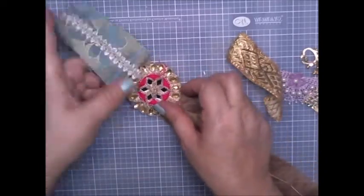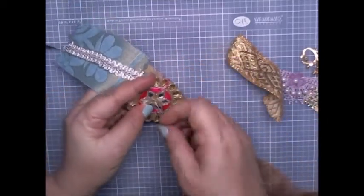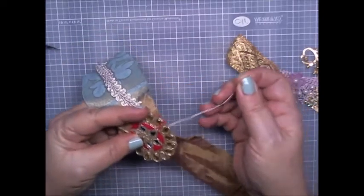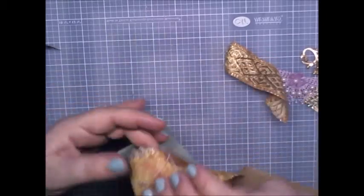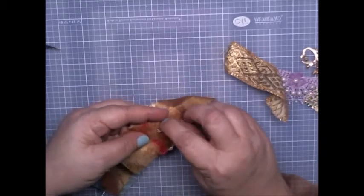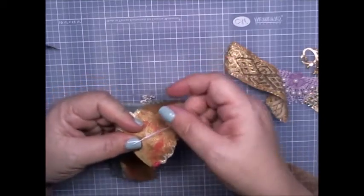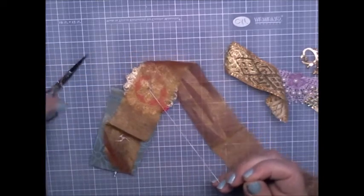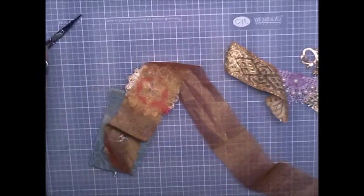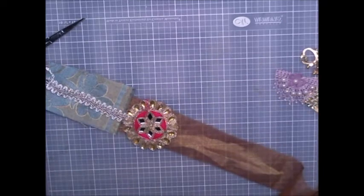And I'm going to take this mandala. Again, I'm going through the back, and we're going to, whoops, will not do that, and again, we're going to flip it, and just make a little snip in there, and wrap your thread around, there you have it. Snug on there. Snip it. So I'm going to do one more piece with you guys. And then I'm going to go off camera and do the rest.